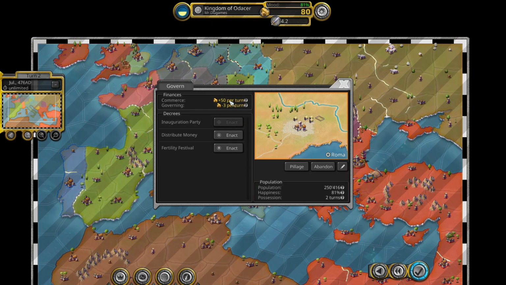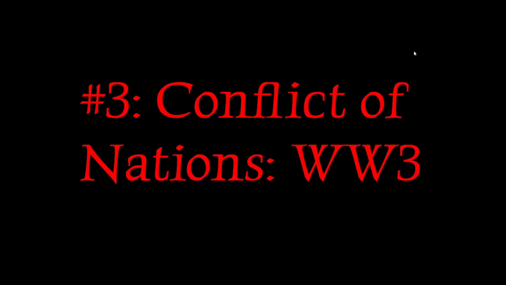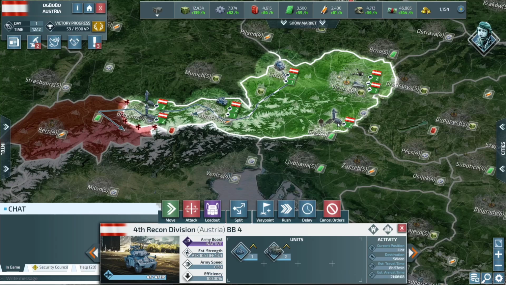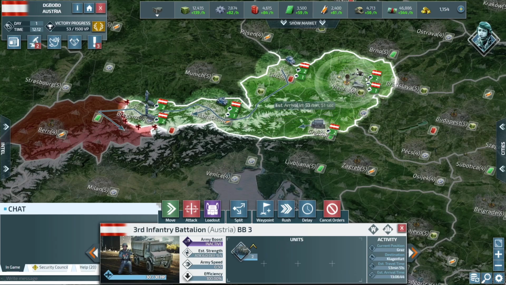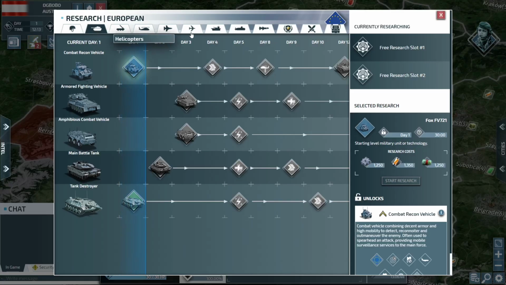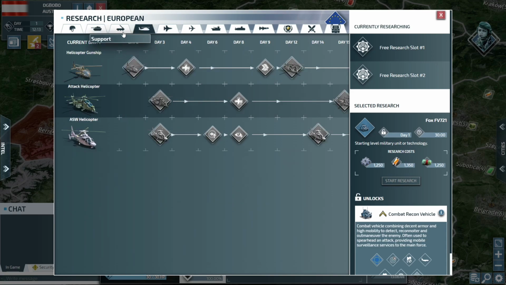And also, now I think it's time to get on to the next game. This game is called Conflict of Nations World War III. As you can see here, I'm playing as Austria and I'm at war with Switzerland. This game is also possible to install on Steam, and it doesn't take up much space at all. Furthermore, it is a multiplayer game, which makes it so much more interesting, and it is not turn-based. And here, as you can see, there's lots of different technology, from helicopters to tanks and even infantry.